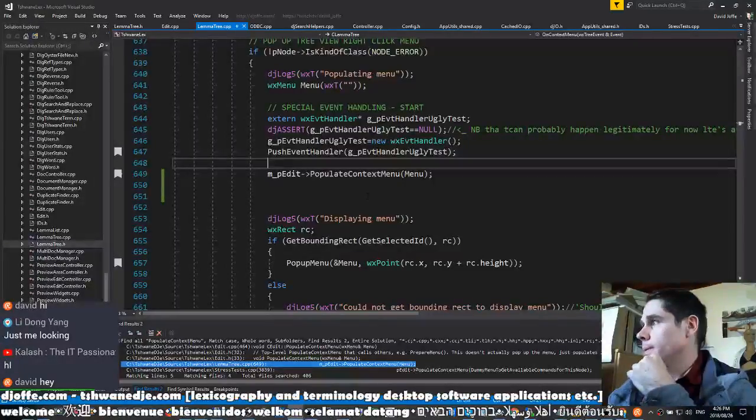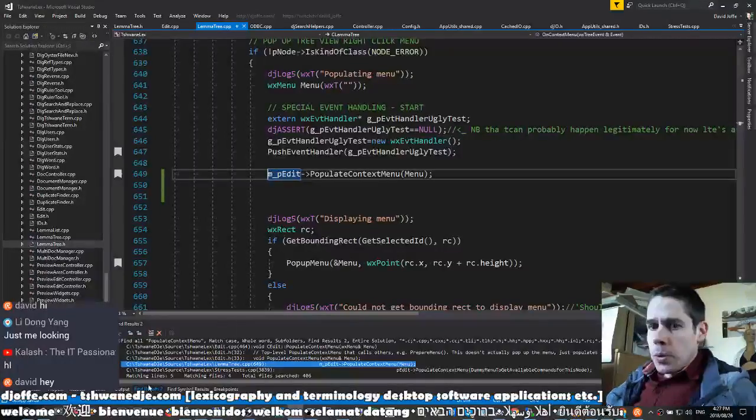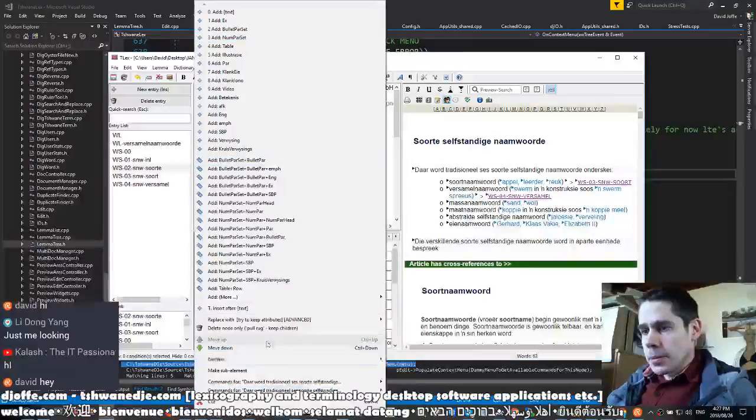I like the cut, copy, paste at the bottom. Cut, copy, paste at the bottom.